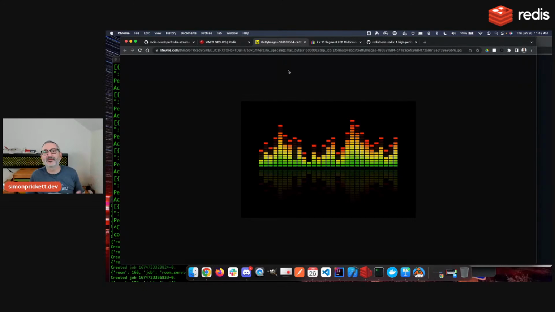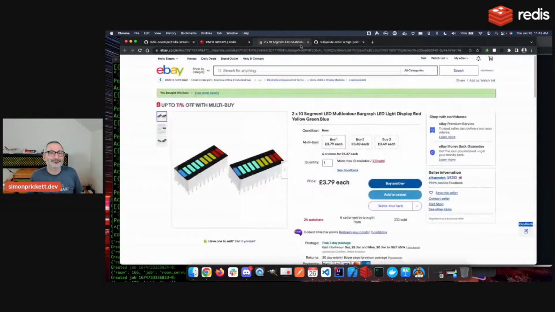So we're going to build something that looks a little bit like one of these, and we're going to use one of these, which is actually very small, a 10-segment LED thing where each LED has a different color. So this doesn't necessarily relate too well to the actual colors of the ones that we got, but there's 10 different bars and 10 different colors, and you have to wire them up so that each LED operates independently.